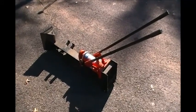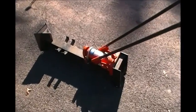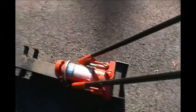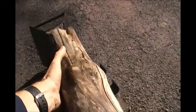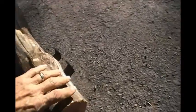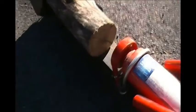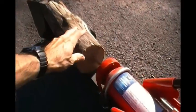Here is a manual log splitter. As you can see, it's a hydraulic jack — like you'd put under a car — sitting on its side. It's a 10-ton hydraulic jack and it has two handles with a wedge at the other end. You lay the log right in here like this. This is the piece of log we cut out in the woods a few minutes ago — only about 5 inches across. The directions said you can split logs up to 6 inches, but I've put logs on here that were a foot or more and had no trouble at all.